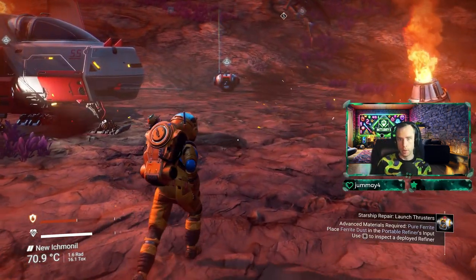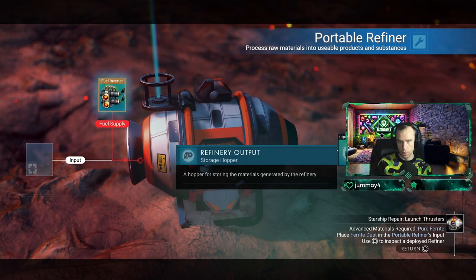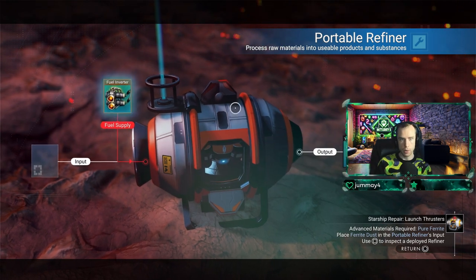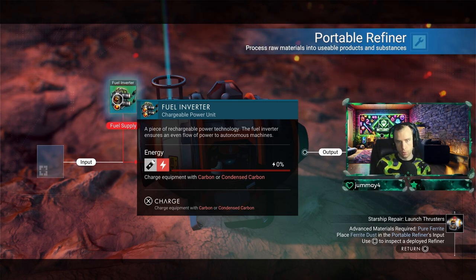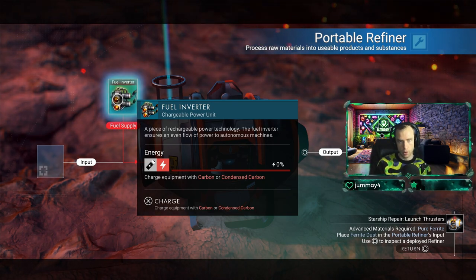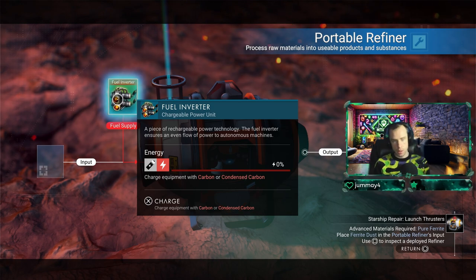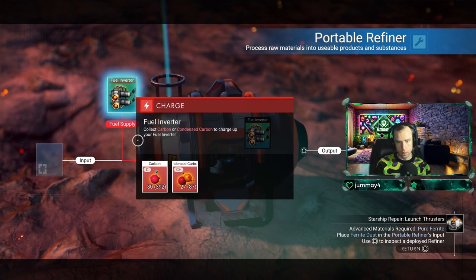There we go, so I've built it now. Fuel supply, refinery output, storage hopper, a hopper for storing the materials generated by the refinery. Fuel inverter, changeable power unit, a piece of rechargeable power technology. The fuel inverter ensures an even flow of power to autonomous machines. So I can keep recharging the starship and then keep regenerating my suit. I think that's the way it's going to work.